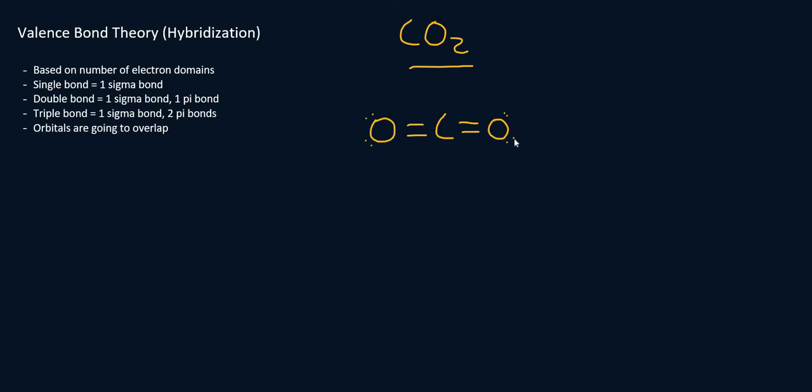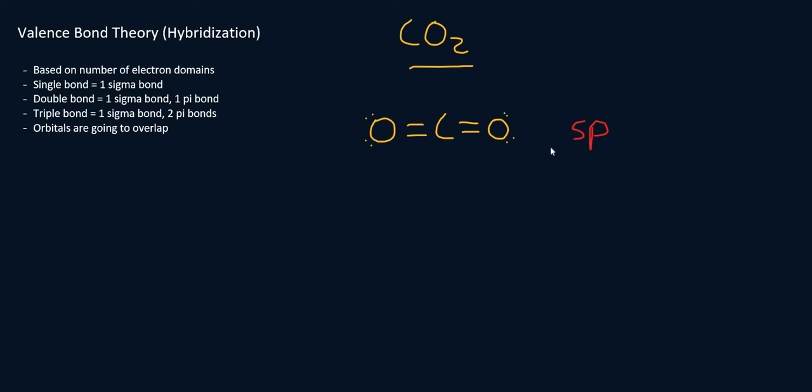Hopefully you drew something like this, because this is the correct Lewis structure for CO2. So we know that carbon is going to be our central atom here, and what we want to do to figure out the hybrid form is count the number of domains around the carbon. Well, this is a domain here, this is a domain here, therefore we have 2 domains around this carbon, and when we have 2 domains, if you remember, that's going to give us an sp hybridized form, because sp is what correlates to 2 domains.